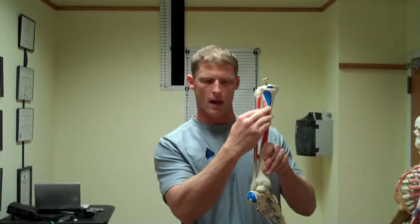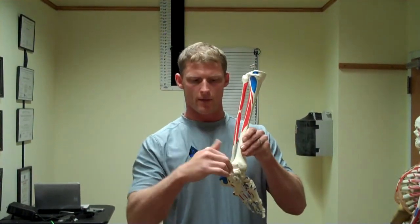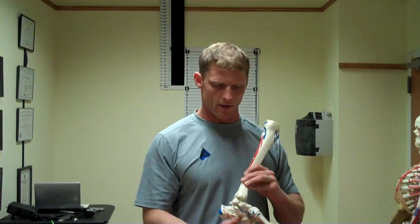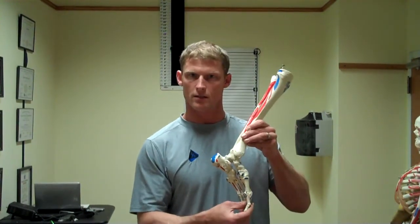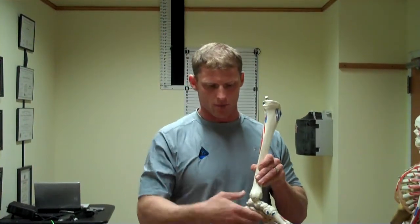What they do, they run down through the foot. Here's your foot. They run down and circle on the inside of your foot, the inside of the malleolus, around the tibia, and they travel underneath the foot, and they hook into the bottom of the toes, and they flex the toes. The posterior tibialis comes down, a very important muscle, and attaches right to the midfoot. It's in the manual where exactly they attach.